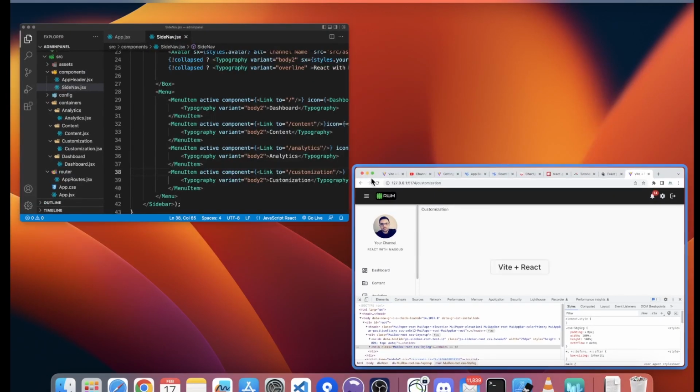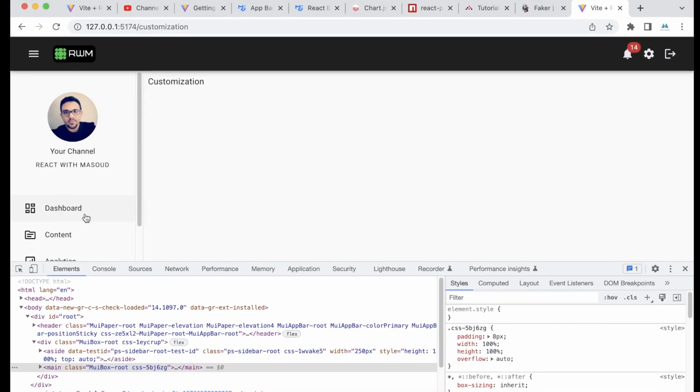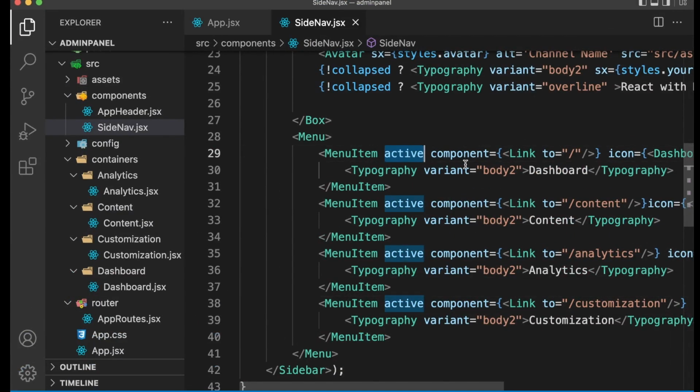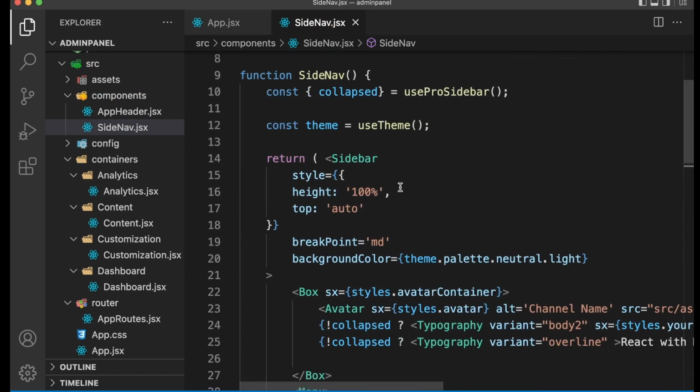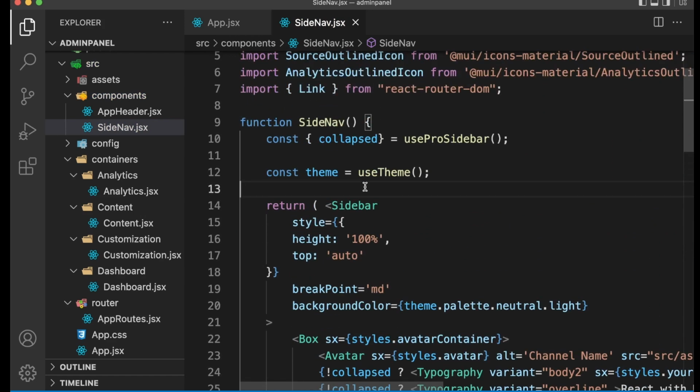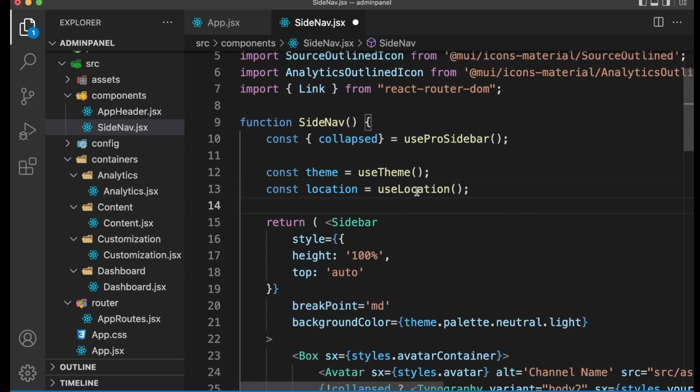Cool. Now we need to highlight the current page in our menu. How can we achieve it? We discussed that we have an active prop in our menu item, so we can set a value. We first need to check if the page is like dashboard screen, then active should be true. So I need to first read the page value using this hook, useLocation.